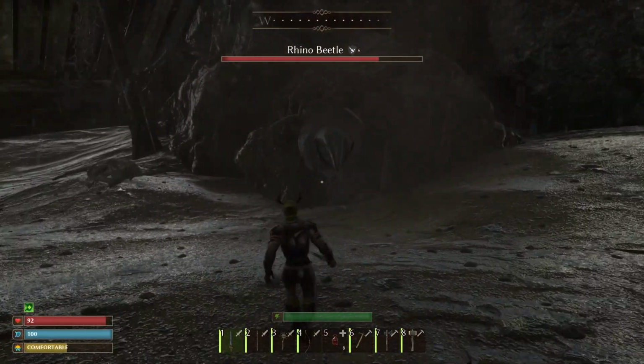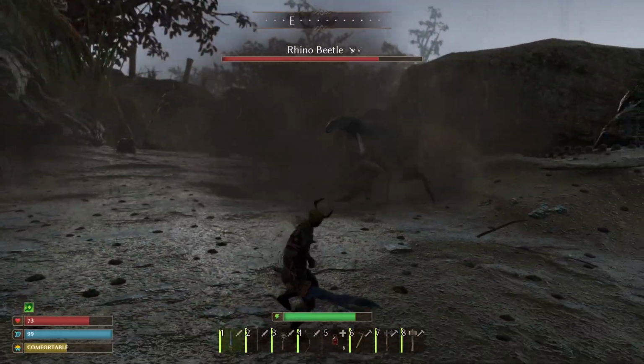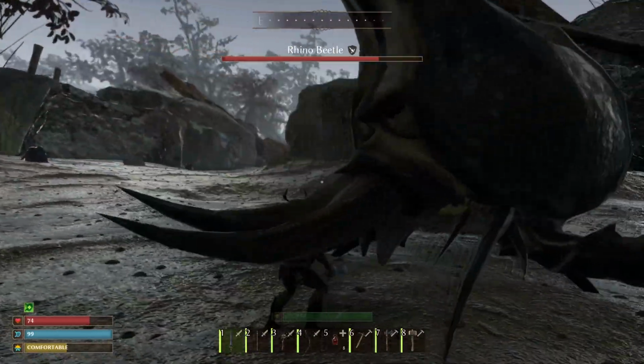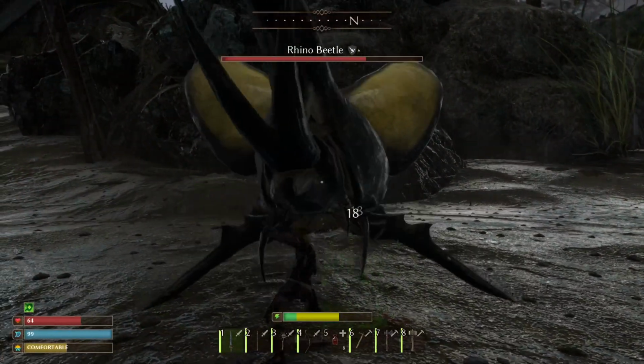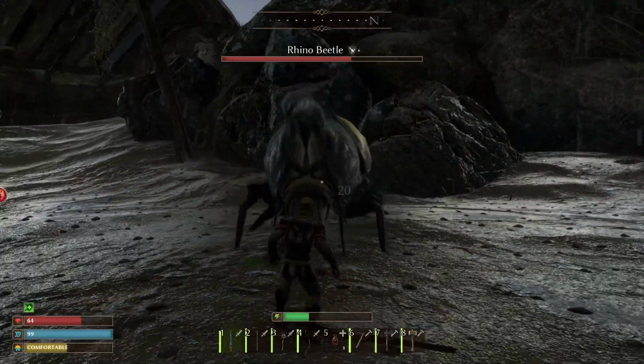Now, while I say this can be done with the stone armor, if you are having issues, I do recommend upgrading your armor to one of the armors that Scotty sells. You'll just need to grind some of those resources in order to be able to get that.